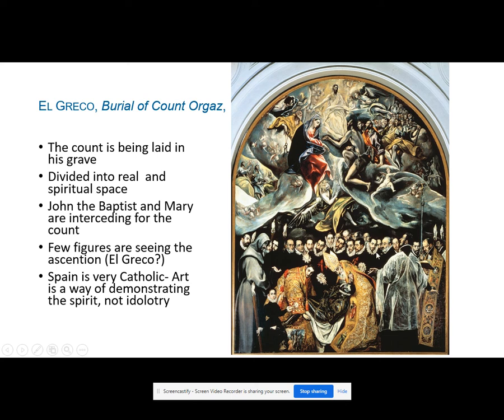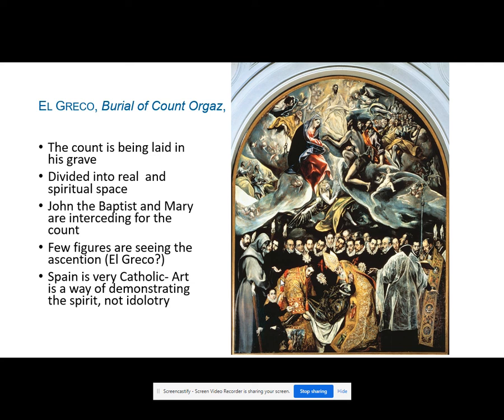Very few figures are paying attention to what's going on up here, which is Mary and St. John pleading the case for the count down here who's just passed away. They're interceding for him, and very few figures are noticing this except for this guy here, who is probably a portrait of El Greco himself. So he is the enlightened one who can see into the heavens.